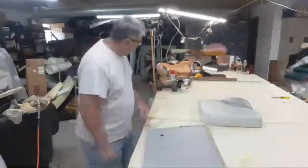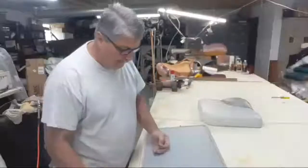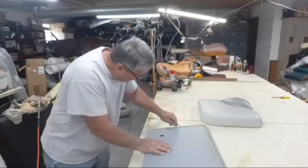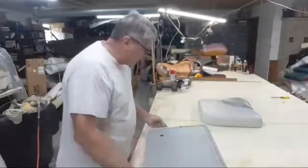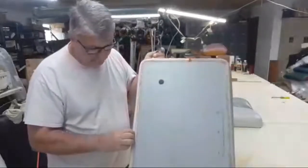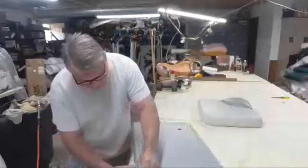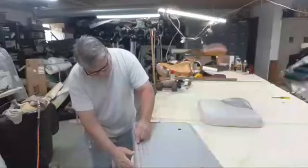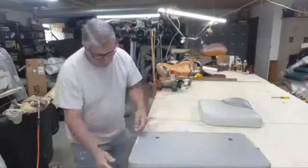This is instead of taking a staple puller and trying to pull every staple out — I could be here a long time pulling all these staples. This method achieves exactly the same thing. You can see they're side by side, which tells me they were using an automatic staple gun. A lot of these companies buy in bulk and just load up the staples.